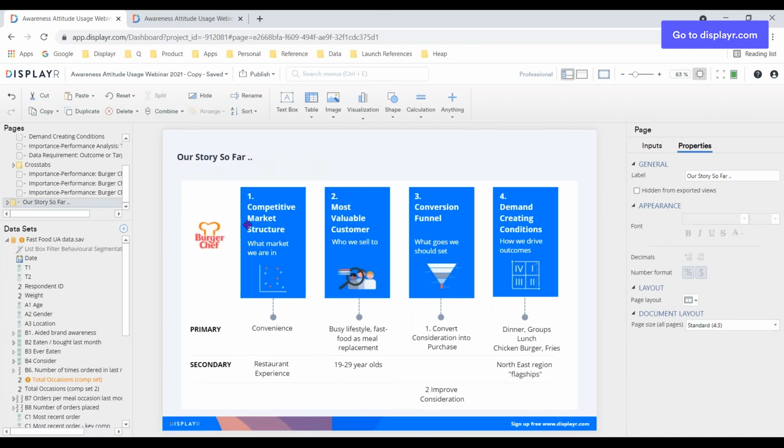Okay, so as mentioned earlier, we're not quite there with the full report, but by applying these 4 frameworks, we've set up a lot of learnings about Burger Chef, their position in the market and what they need to do to improve. And really taking out my intro, it's been all done in around 30 minutes.